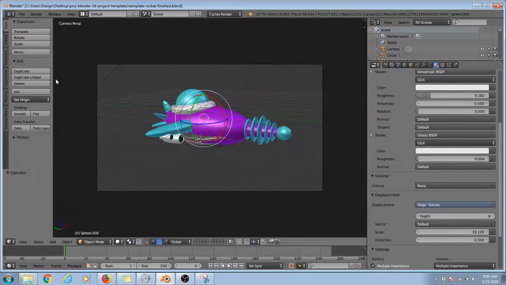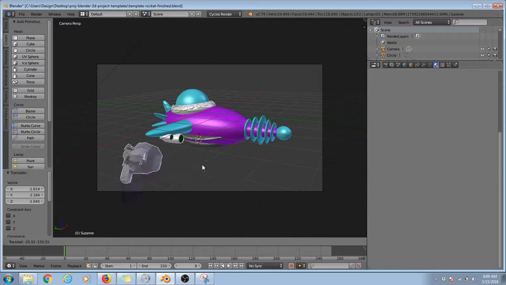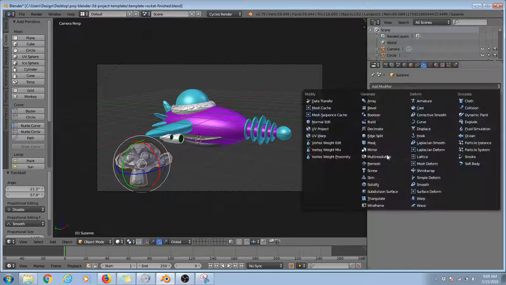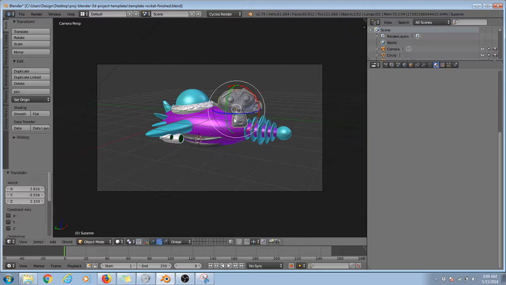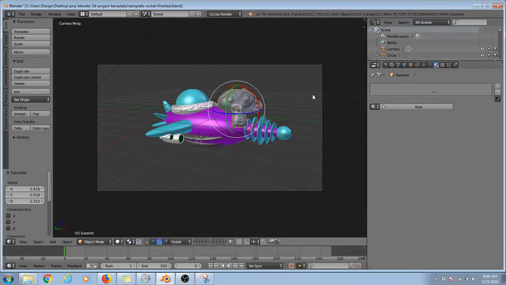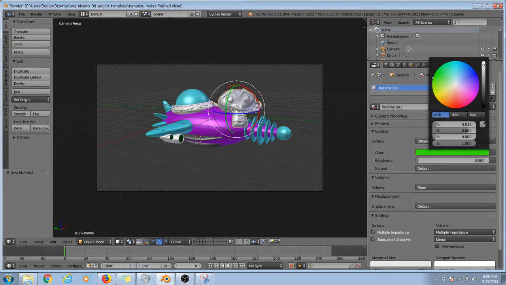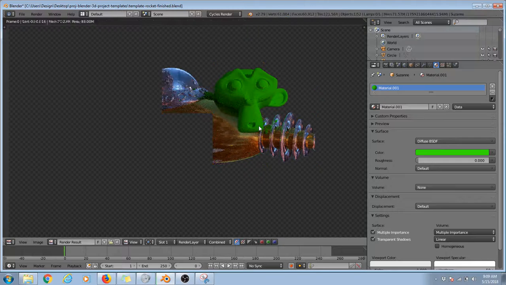If I were to have a new object and I was going to add my own material to it, let's say I do my subdivision surface, I do my smooth shading, and now I want this monkey to have a new material. If I render right now, we see that the monkey is just a gray nothing. If I click new, I can then select options. If I change the color first, you'll notice now it's green.